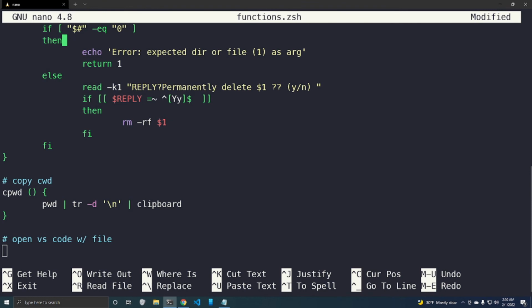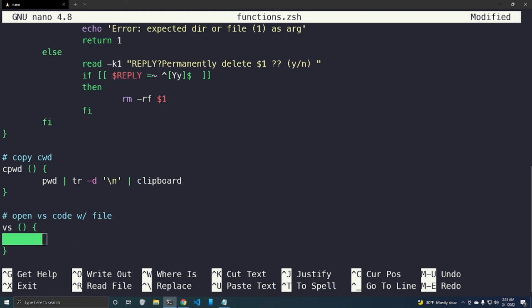Sometimes you're going to be in a directory, and it'll be handy dandy to just open up VS Code in that directory. So say VS, just like this. And we're going to use this funny bash syntax again, for var in, and this is like a list of our arguments.